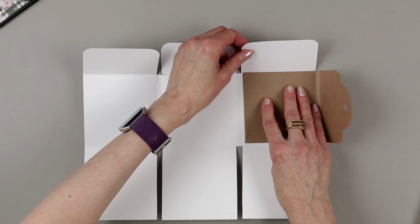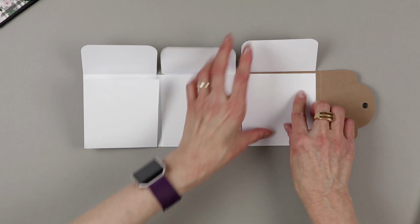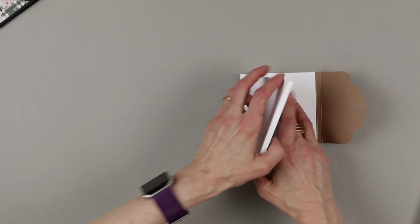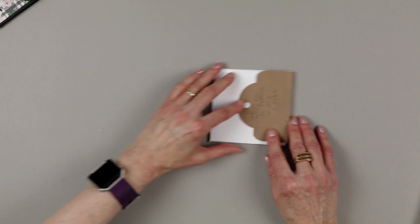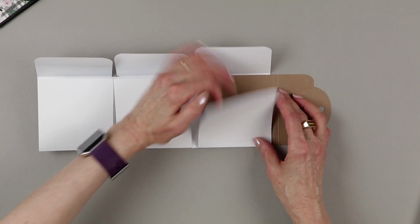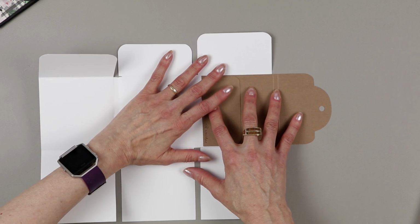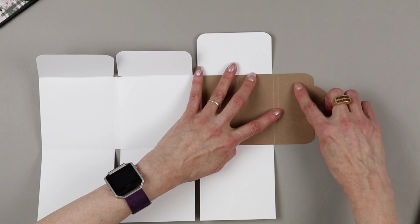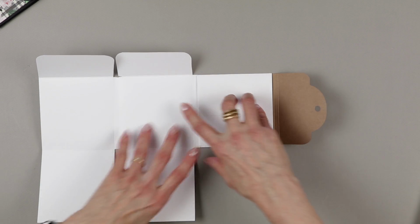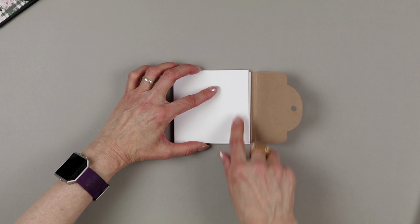Okay, once you have that down, this is why you've got to watch that little score line, because this is a little area where all of these pages are going to fold up into. And that's your finished tag album. But I want to share with you just a couple of other things, and this will all be in the snap guide as well. What you'll want to do before you cover these with your papers is make sure that you've got your magnets. I used 2 magnets here, and then a magnet here, and a magnet here, and then when you close it, I had 2 magnets here.